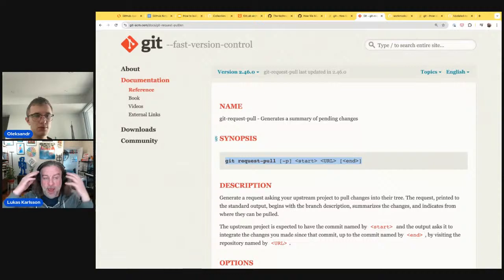Now if I'm the maintainer of the open source project and I'm going to do the pull request, the way I do that is I first set my git remote to the place where you have your code stored in your repo, which let's say is in your GitHub account. I pull those changes down to my local machine, where I have the repo with all of the previous changes.